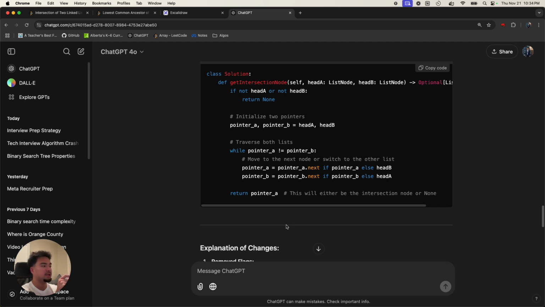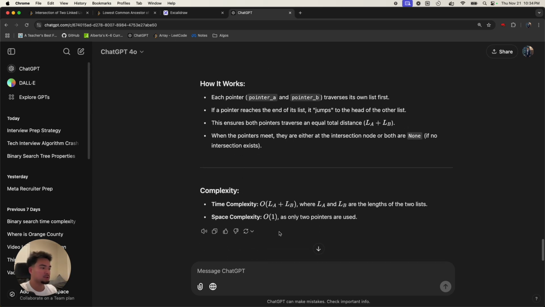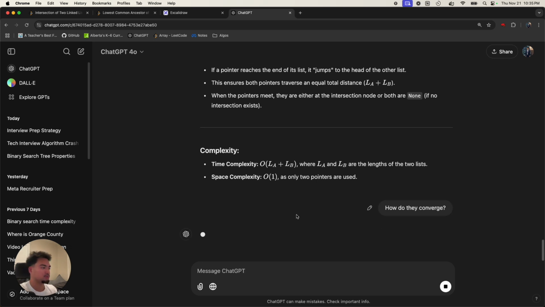If pointer a dot next, so if it's at the end, we switch over to the other one, but the other one we move forward. But then how do they converge? I see why that works, though.